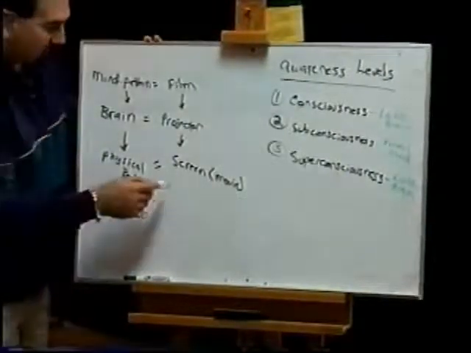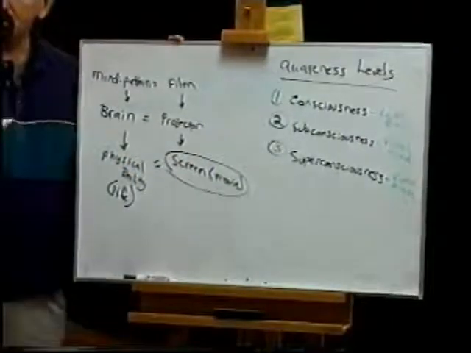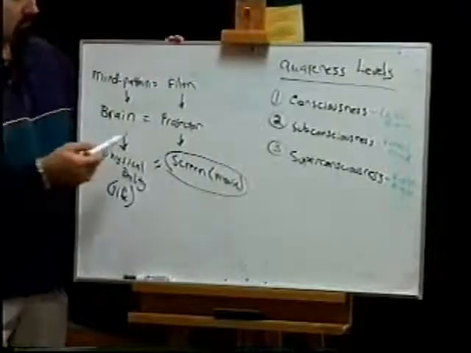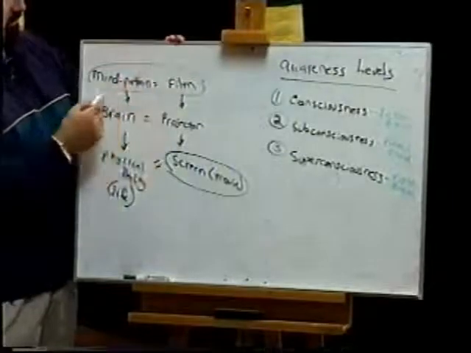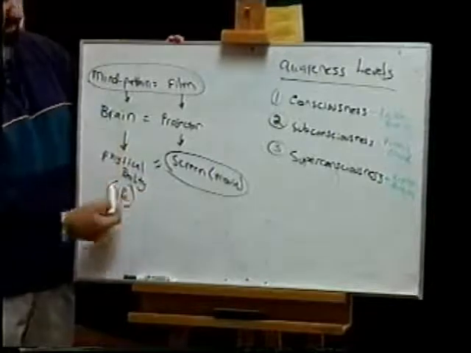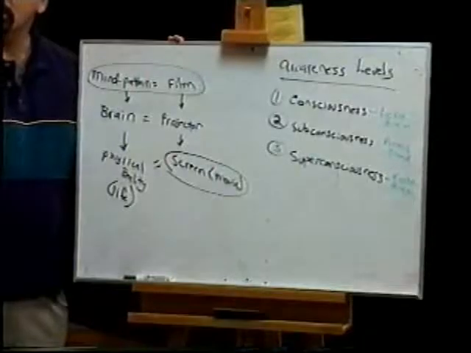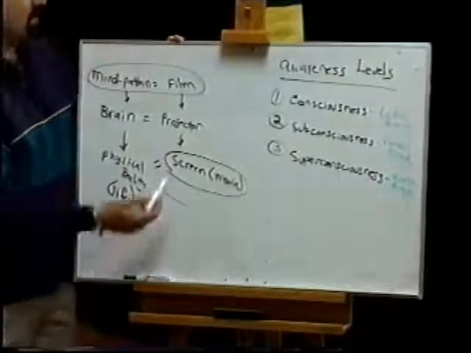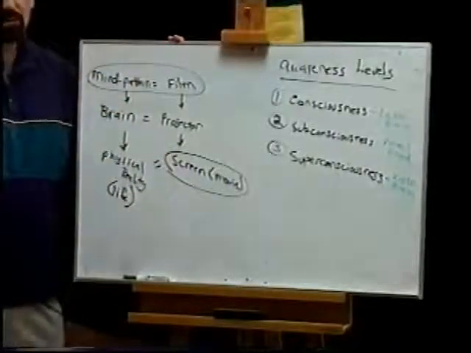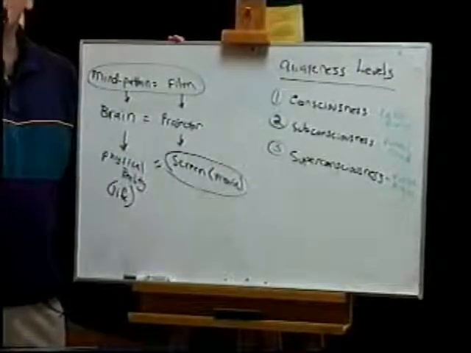So if you don't like the movie that's running on the screen, what do you have to change? The film. This is the only thing that will change this. And who's the only one that can do that? You. What happens then if you allow someone to put another film in your projector? Still your projector, someone changed the film. That's mind control.